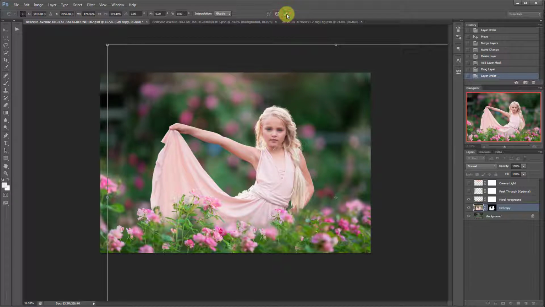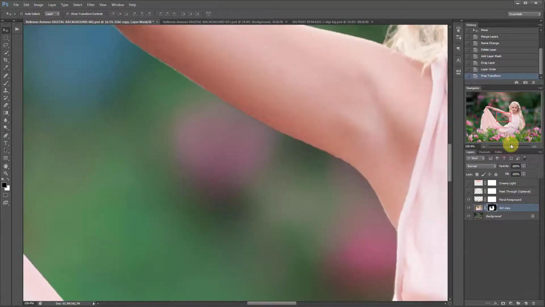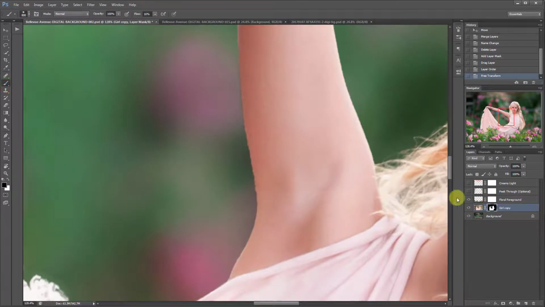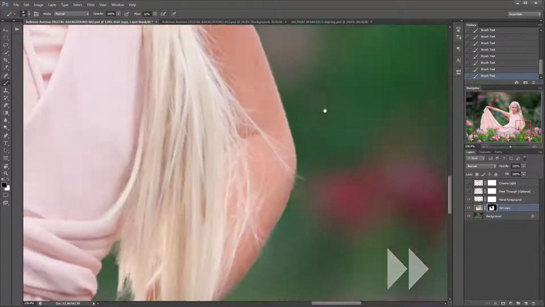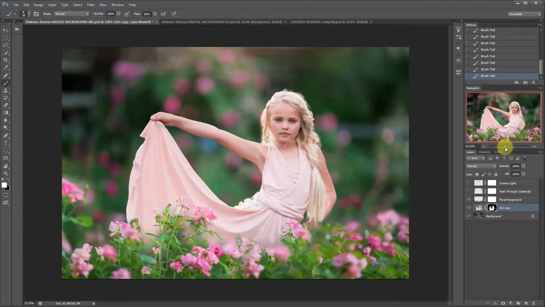Click the check mark to place it, and then now we are just going to do a tiny bit more blending. It looks really good to me right now, but I want to go up and clean up the edges just a little bit. So click on the layer mask and then zoom in here, and if there are any edges that are kind of rough or strange, you can paint on the layer mask to clean those up. Okay, and that's it. It actually did a really good job. I didn't have to clean up too much.